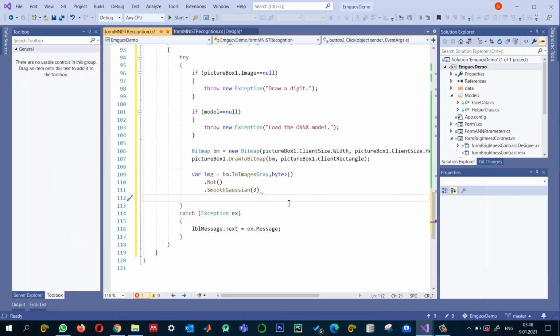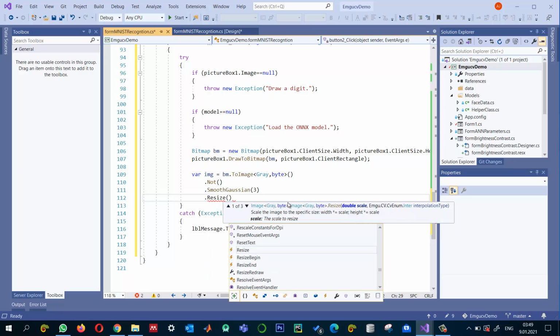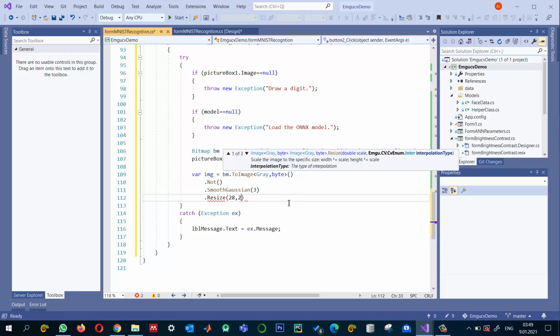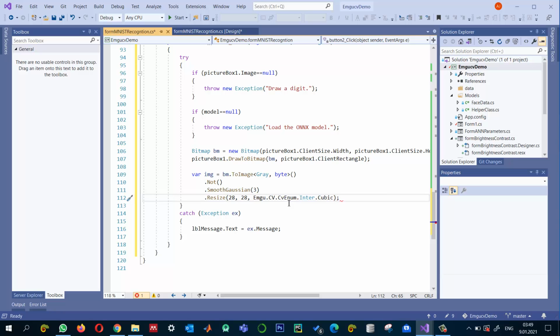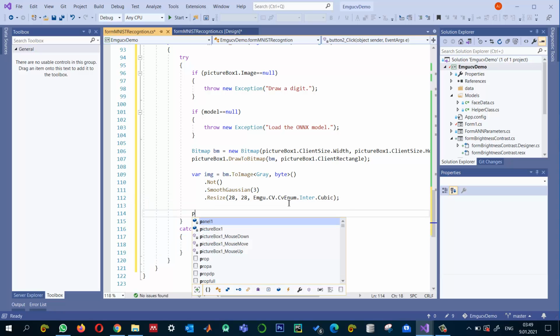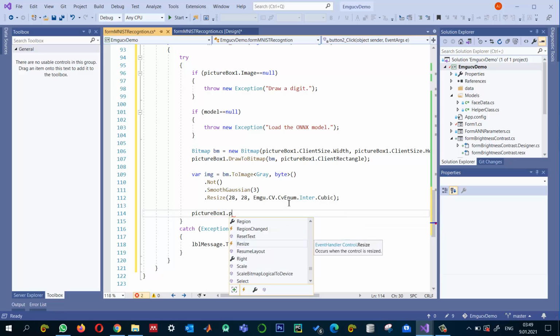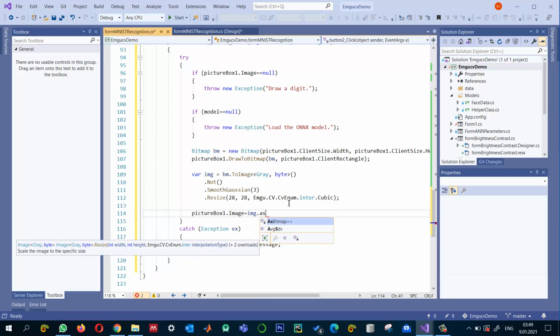So I will do Resize, and we need it to be 28 by 28. And the interpolation technique we are going to use is cubic for better results. Okay, and by the way, we can see the picture: pictureBox.Image is equal to img.AsBitmap. So let's see what it looks like after resizing.